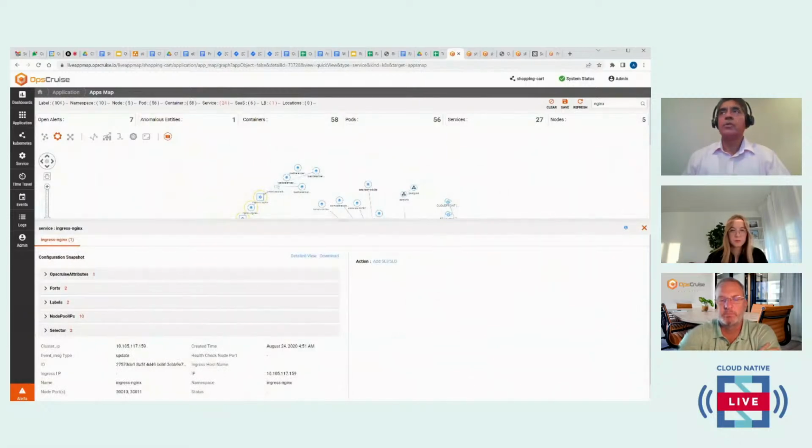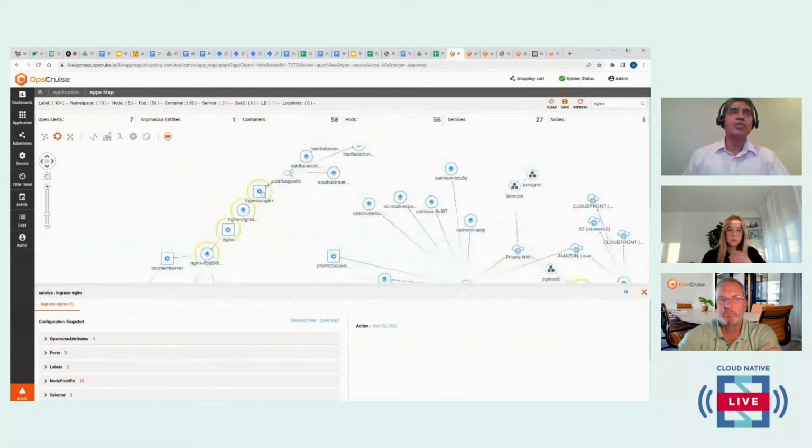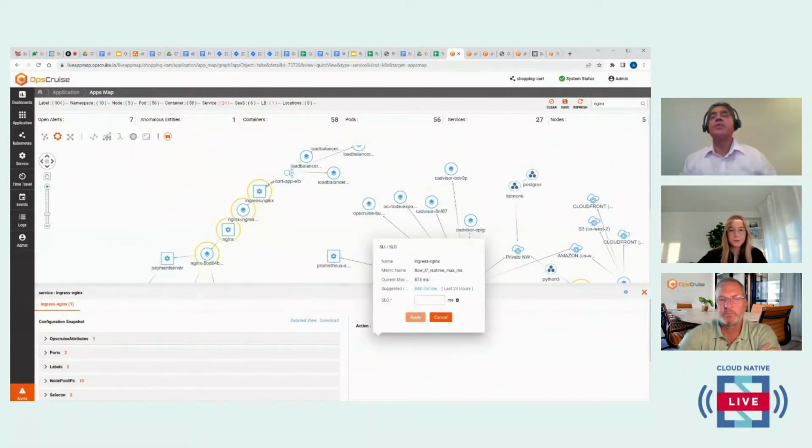Here we go. This is a slightly different application, a shopping cart. If you zoom in on this Nginx, I clicked on it. You can add an SLO, and you can see what it's doing. We use a statistical method for that, but you can also set your own SLO, which is a threshold at the ingress level.